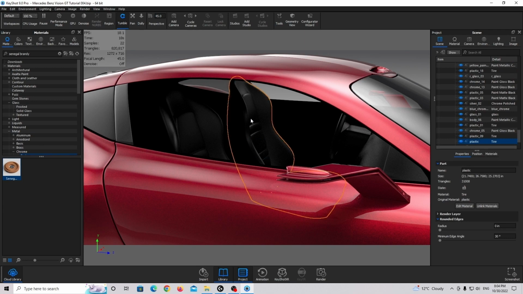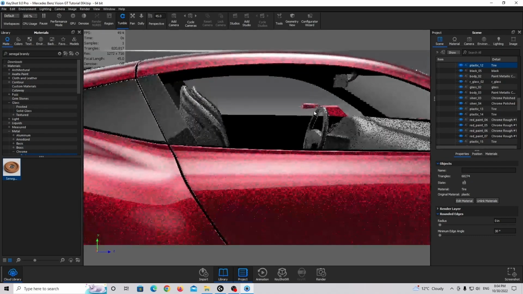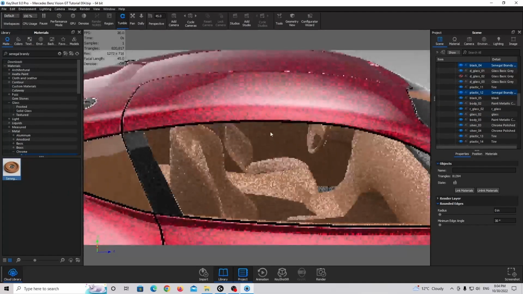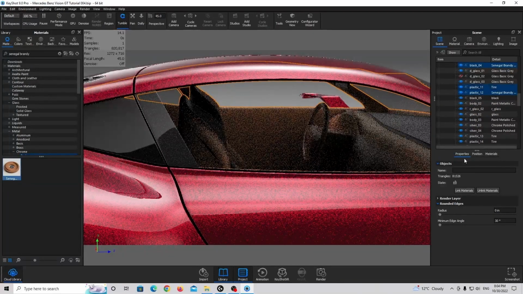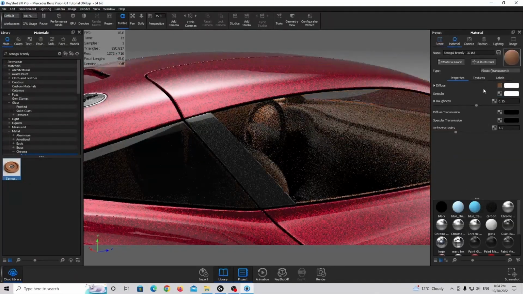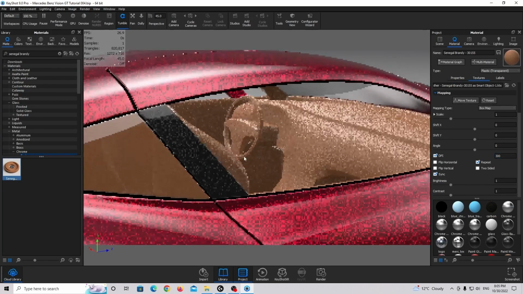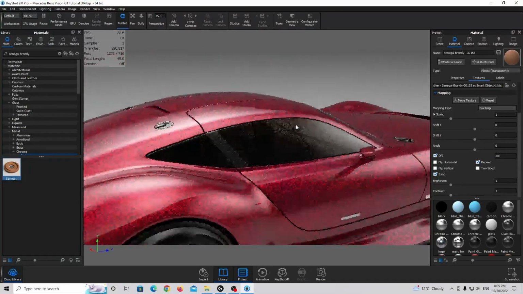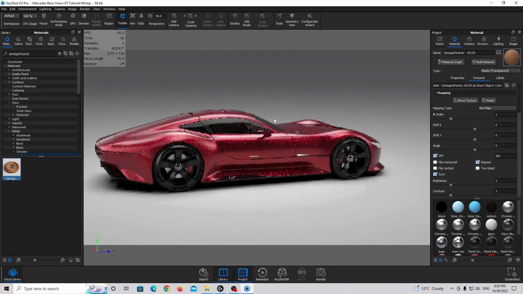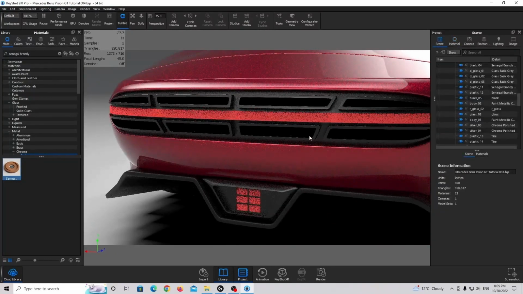So I'm going to select this interior, select the seats. This interior is not really high quality, so I'm going to use just one simple texture for all of it. So something like this. Double click on this. All right, this is good. And again, show all parts. Yeah, it started looking really good. So let's continue working on this.